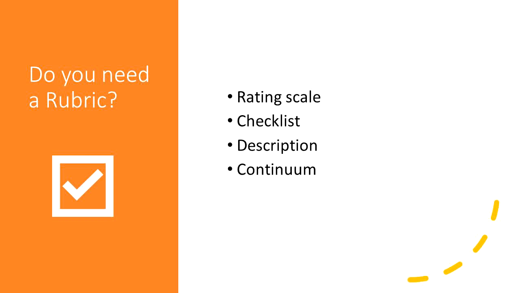The final possibility is a continuum. A continuum is a series of samples of student work, ordered from best to worst or vice versa. And usually, after we have permission to use those things, we include a brief description with them. What does this sample paragraph have that the next one below it doesn't? And that helps students to place their work on a continuum and say, my work looks the most like this and here's why, and to see the description of the next thing up, to see how to improve their work. A continuum is used when something that we're asking students to do is very complex or requires lots of careful refinement.